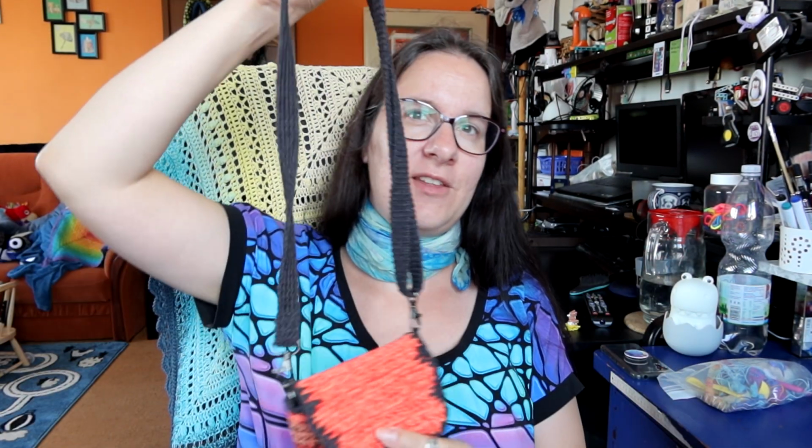Another thing I was working on and still needs some finishing, but it's almost done, is this pouch, this case for camera for my mumsy. You might have seen both of those actually on my Instagram already. If you follow that, you are in the news. But yeah, I made it with this strap, and I learned a new stitch on this. Well, it's made of single crochets actually, but it's called a thermal stitch, and the rows are stacked one against the other to make a strap that is not too stretchy, because if you make it in just simple crochet stitches all along, it tends to become loose and stretch too much.